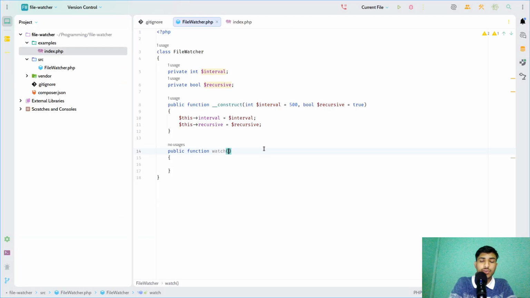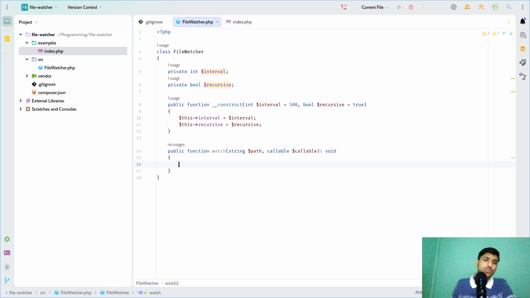So we'll have a string $path, and a callable, and we'll just call it callable, right? It will just return void. So we'll have this watch function.